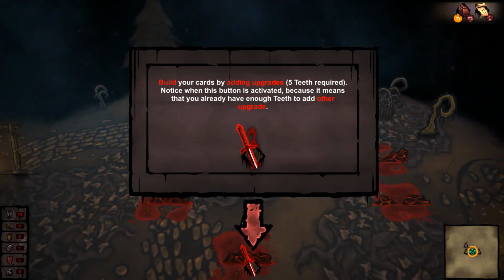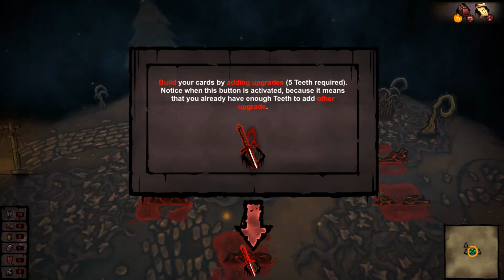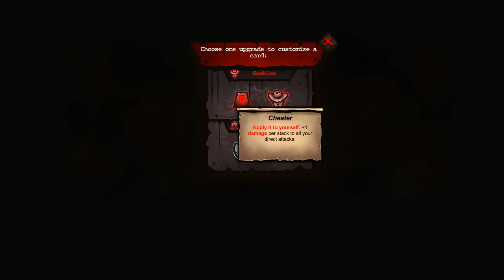Build your cards by adding upgrades to them. Okay. Choose one upgrade to customize a card. More armor. Plus one damage for all your stacked attacks. That's pretty good.